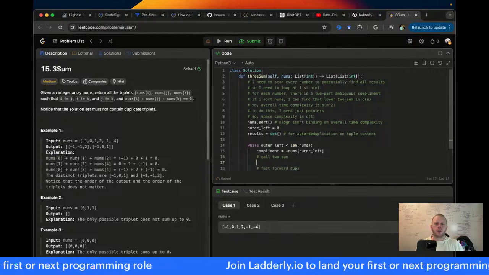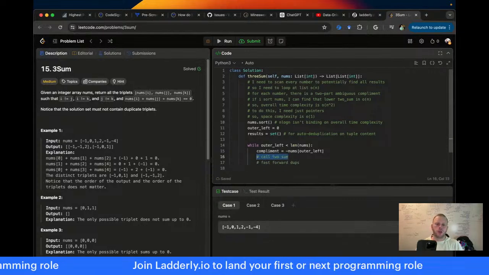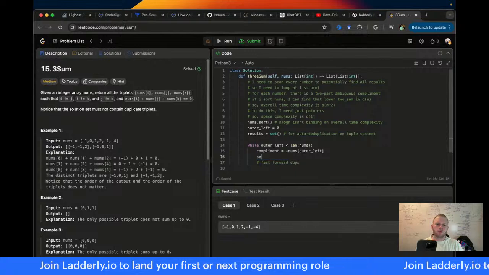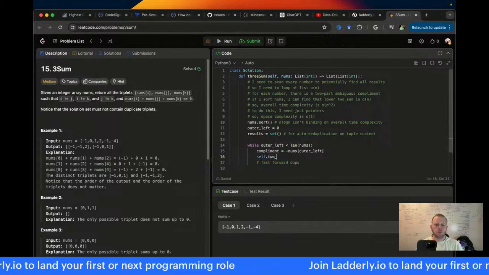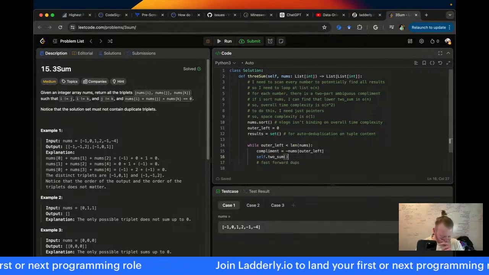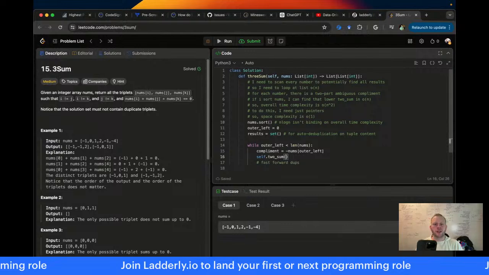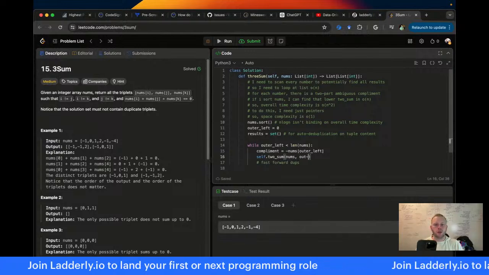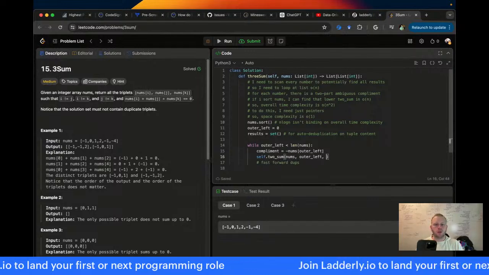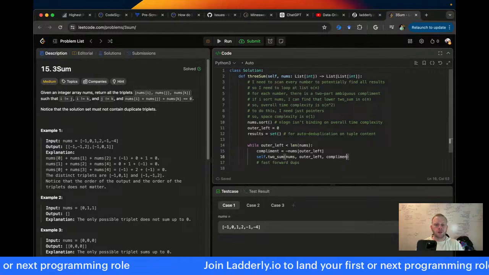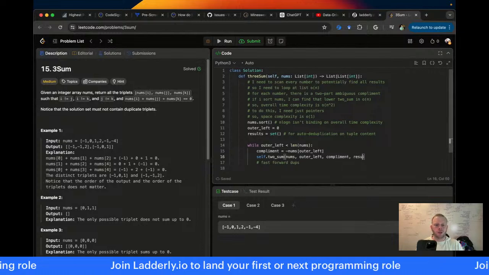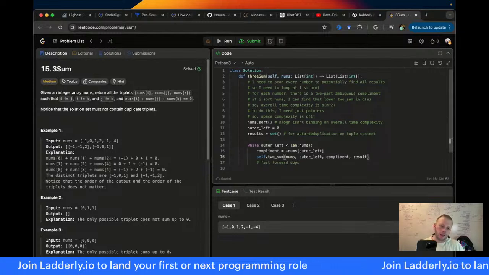Call twoSum, which will just look like this: self.twoSum. We want to pass it nums, outer left, the complement, and results. Okay, I think that's what we need.